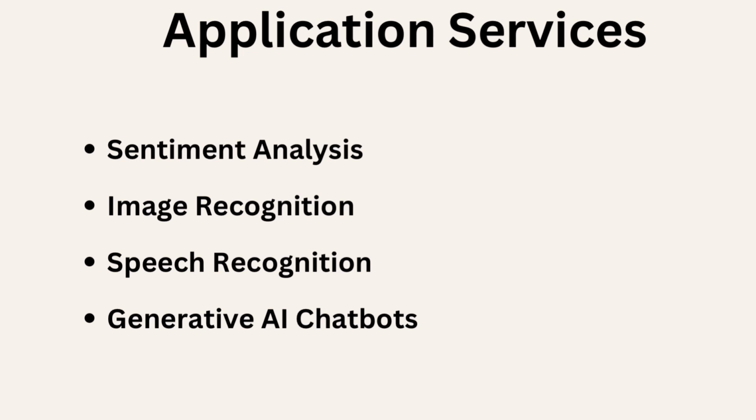Next, there is image recognition. AI models are now incredibly good at identifying objects, faces, and even complex scenes within images. This is being used everywhere from security systems to social media apps and even in healthcare for detecting diseases in medical images. Then we have speech recognition. With tools like voice assistants, AI can convert spoken language into text. This tech powers everything from transcription services to voice control devices, making our life much easier.